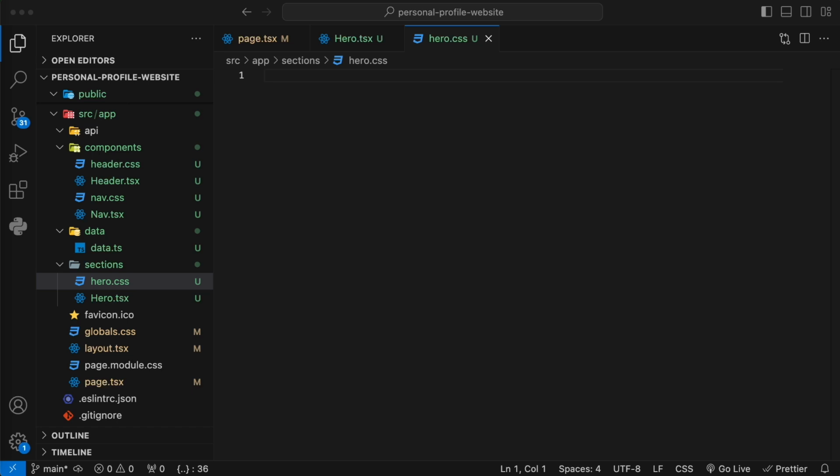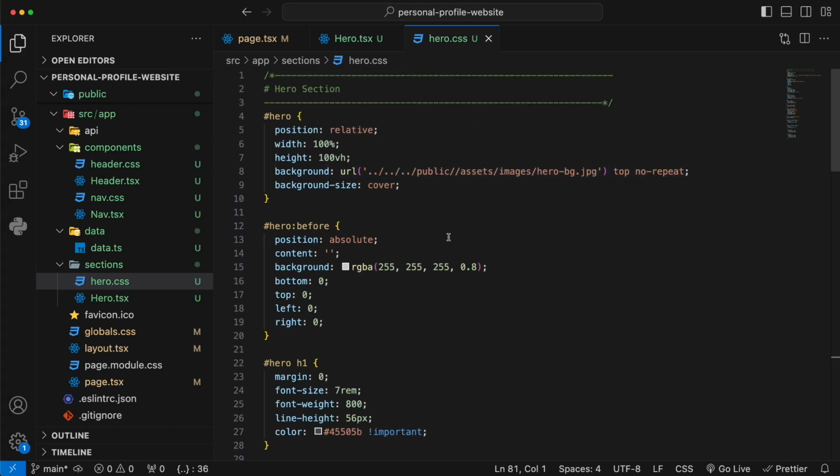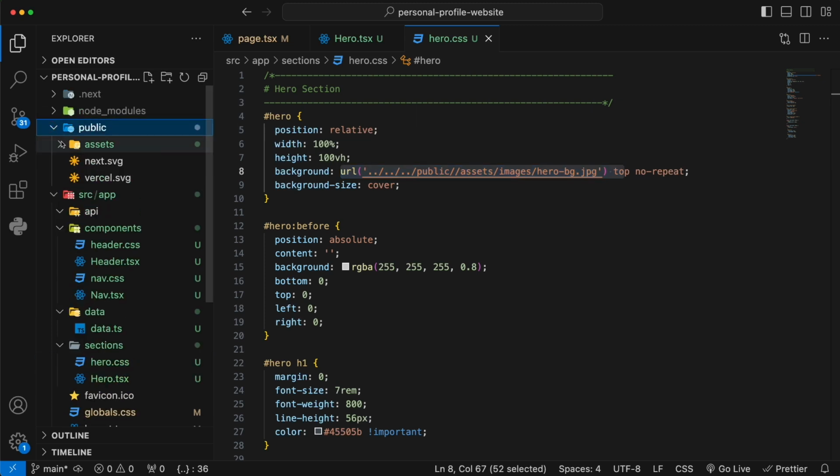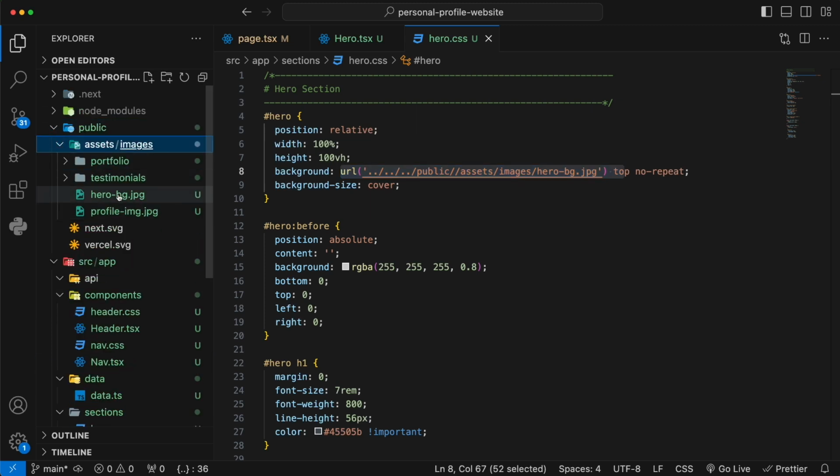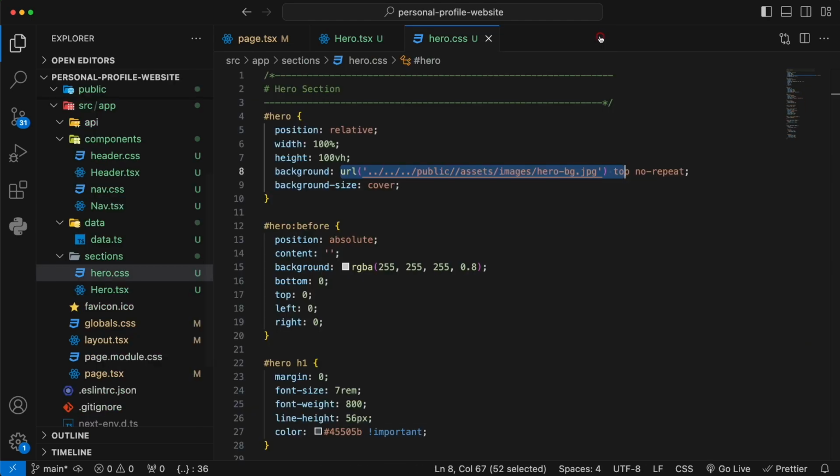So we have finalized the template of this hero section, and the next job is going to be the hero background image, and also all the CSS. What I will do, I copy and paste in everything. Firstly, for the hero section, we're going to make the position relative, width 100%, height 100vh. That means 100% of the vertical screen. And then we choose the background image from the image folder. The image folder is inside our public, our assets, and this is the hero background, which is this one. It looks pretty shiny, right? And we make sure the background size is cover.